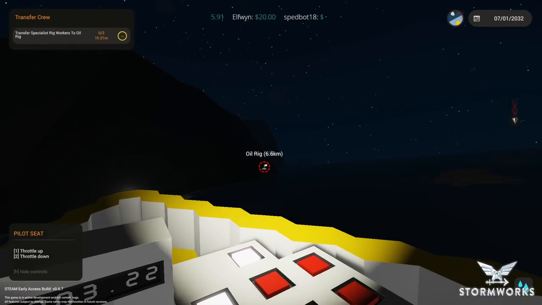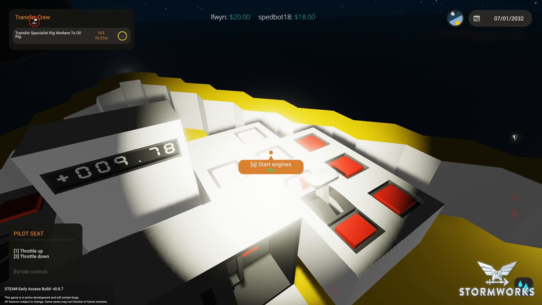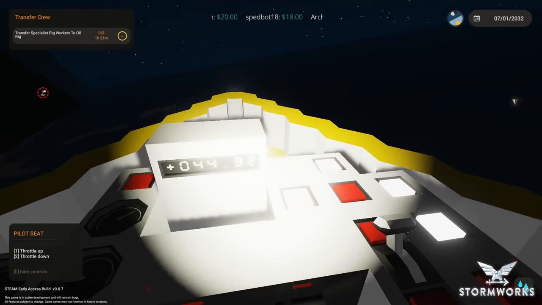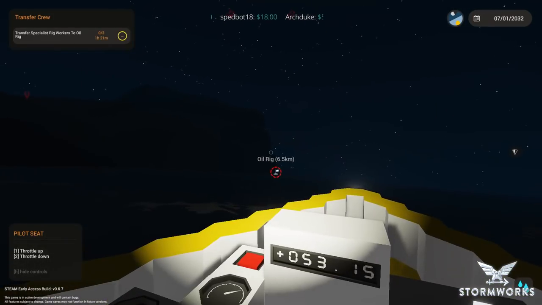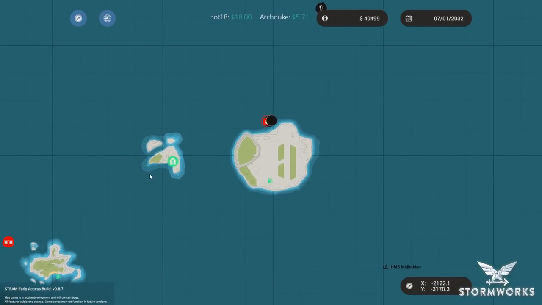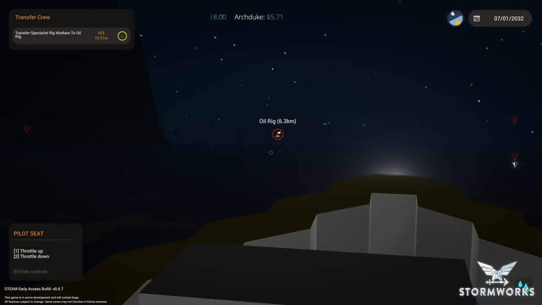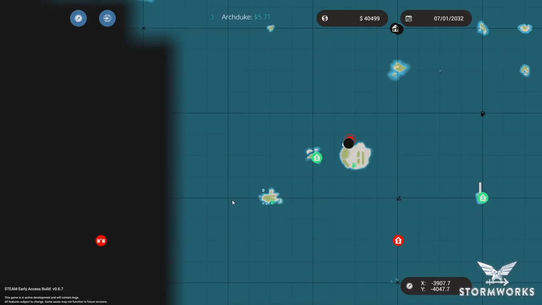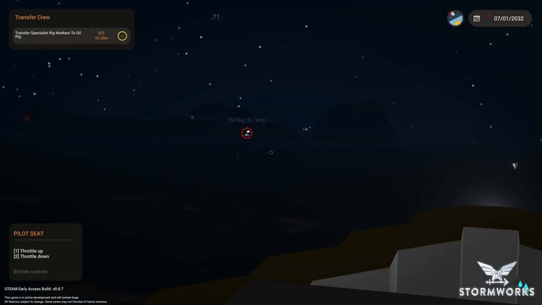Okay. Let's get to the oil rig. You may start your engines. And off we go. Full ahead flank. Speed 52. Fuel looking good. Off to the rig. There is the medium island in the way. Let's not crash into that. I really hope that we're also going to find the refinery island. Although, well, it's possible that it's down here, but not very likely. Because usually oil rigs are quite isolated.